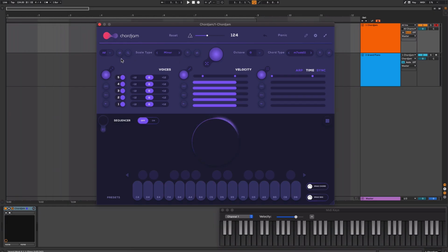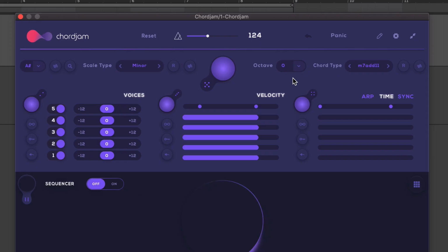Now that we've selected our key and our scale, we can now hit keys on the keyboard and all the different chords that we play will automatically be in that key and scale. Next up, we can actually choose to put it up or down an octave.